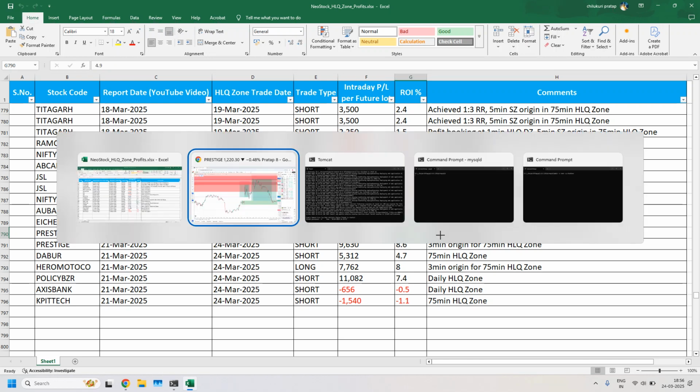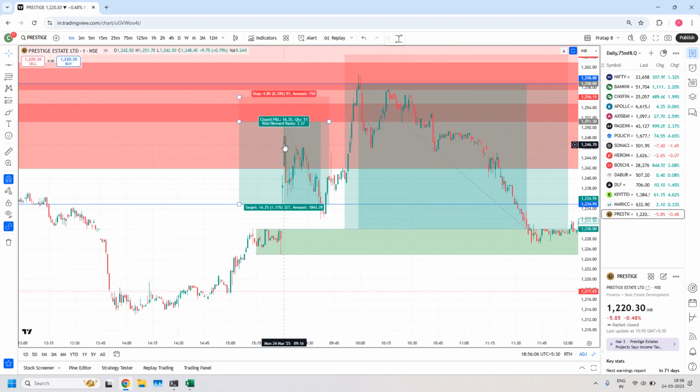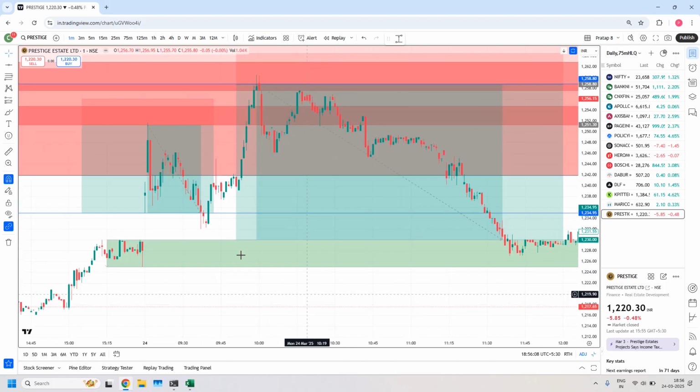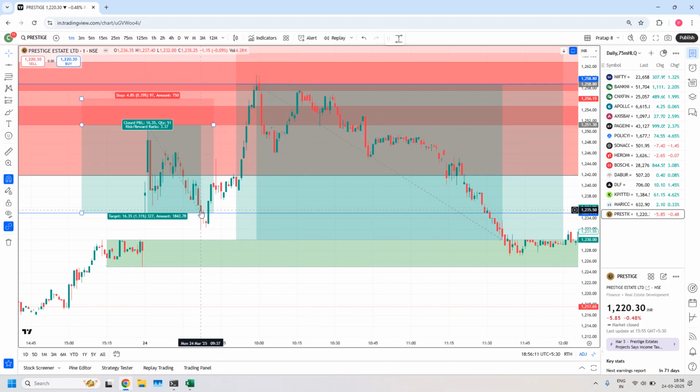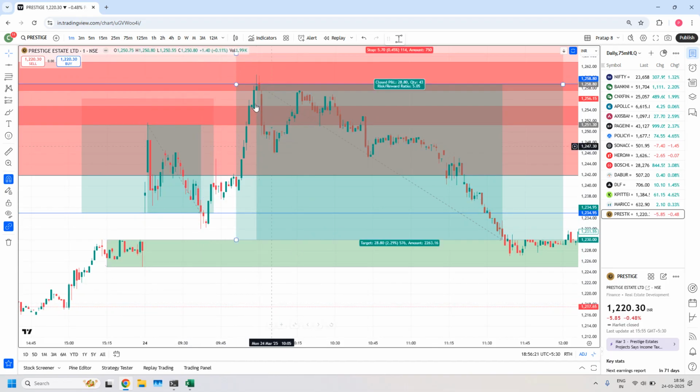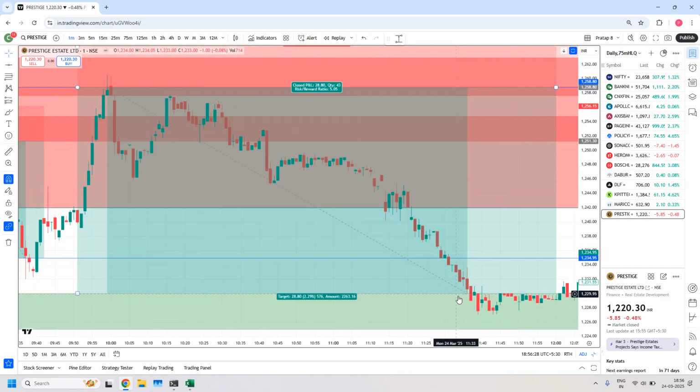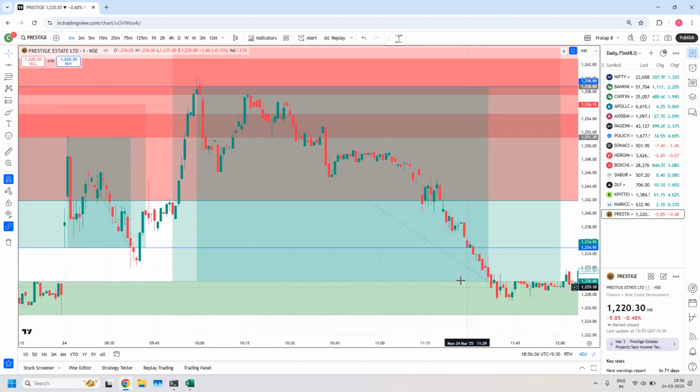How much time did it take to reach the target? See, it gave you the trade at 9:16 and reached this pro gap target at 9:37. That means in 21 minutes the trade is completed. Just 21 minutes. After that, the second trade, you got at 9:59 or even 10 o'clock, both the candles. And it reached the target at 11:36. So that means the second trade is completed within 1 hour 40 minutes.